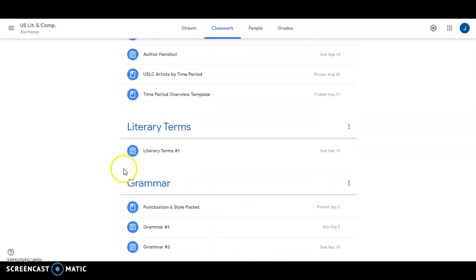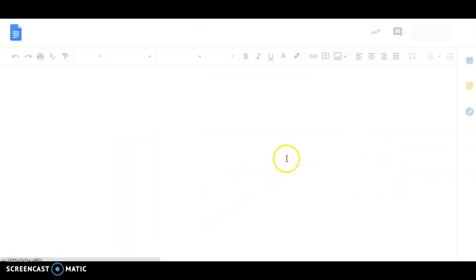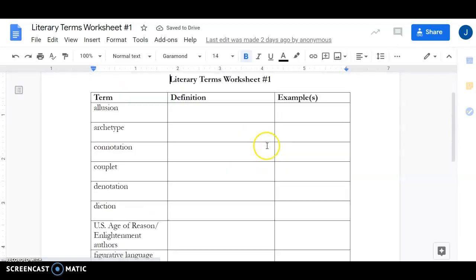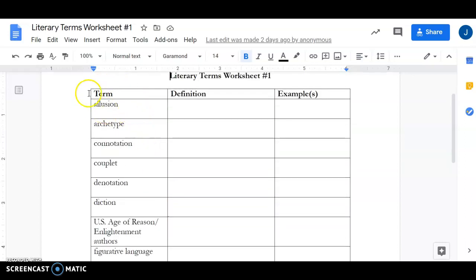If you scroll up here under literary terms, this is the other document that I introduced people to today. It's basically just a grid where you add in definitions and examples for various terms. The way we're going to be dealing with lit terms in this class is to break them into 4 parts, and then the terms that we're looking at in this first part are ones that we can connect with some of the texts that we've already looked at, such as the allusion that was given in Patrick Henry's speech, or the archetypes from How the World Was Made, or the Sky Tree Native American myths, and so on and so forth.